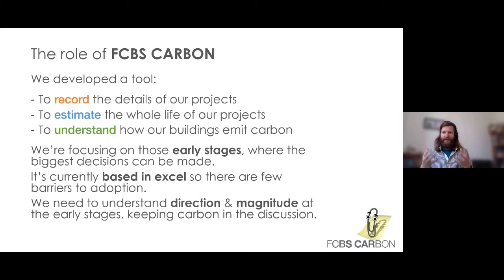You know, we've got 200-ish people in FCB. I need all of them to understand that every time they make a decision, there's a kind of impact. You know, does it go up, does it go down, and get that kind of iterative design process. We often think of it being linear, but it's really not. It's about going out wide and then coming back in.